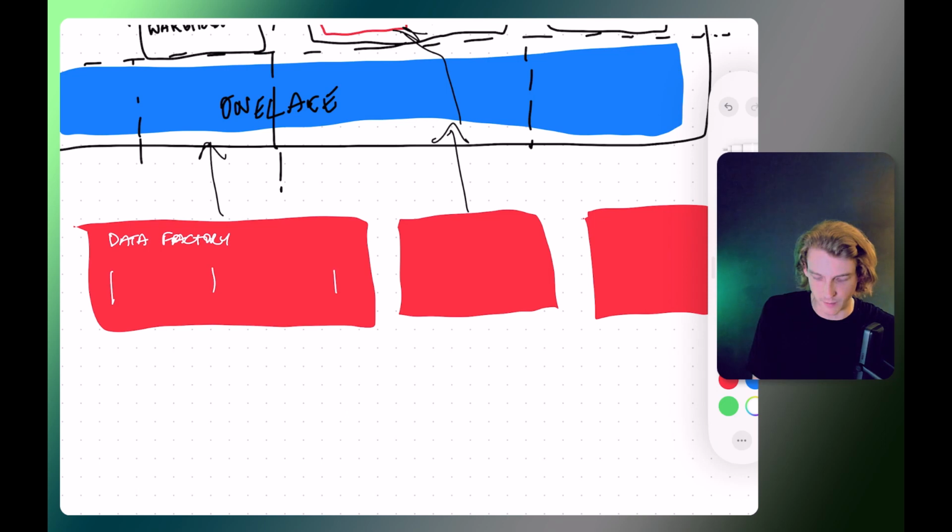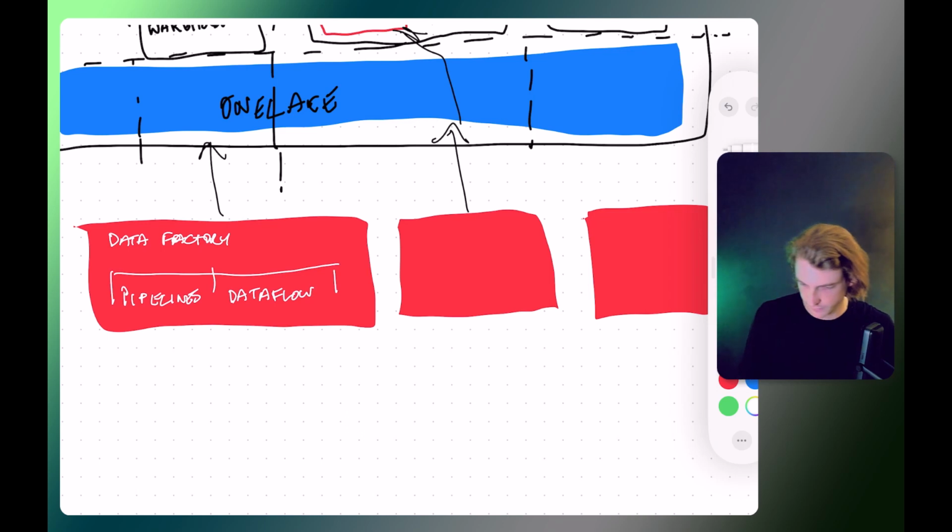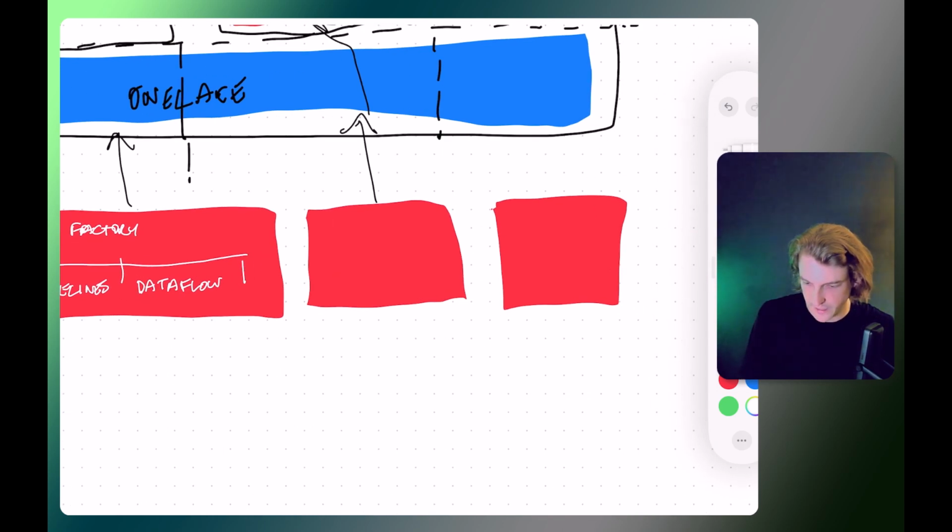That is divided up into pipelines and the data flow. And in here, these two boxes, I'm going to put ADLS, which is Azure Data Lake Storage, and also Amazon S3.